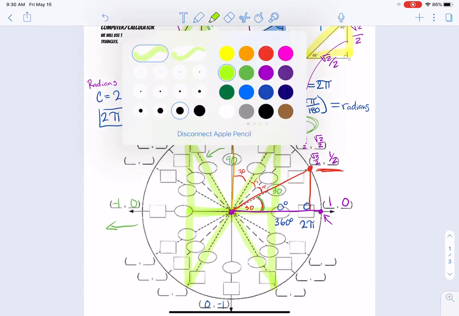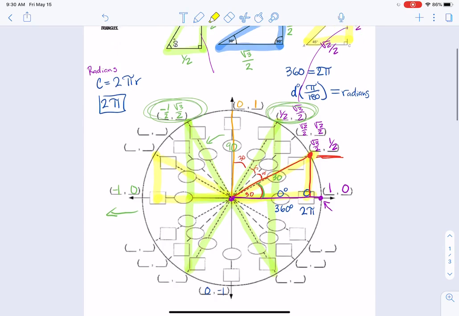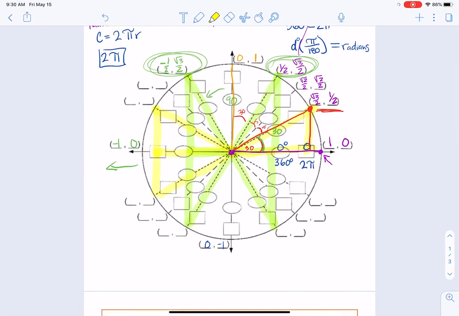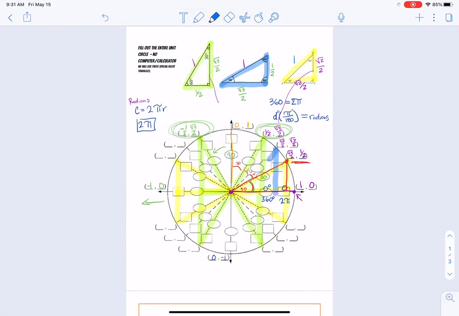We could do, not all of them. We also have the other version. We also have our 30, 60, 90s where we're focusing on our 30-degree angle. And then we also have our 45-degree triangles that are living in here. So then we also have these. Notice every single one of these lines is based off of those special right triangles that we discussed last week. So that's why those are so important going forward. All of this can be derived based on special right triangles.